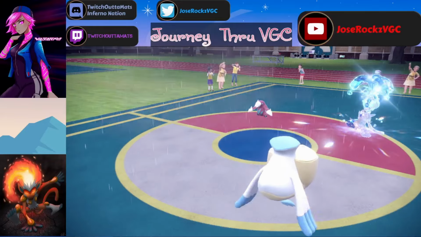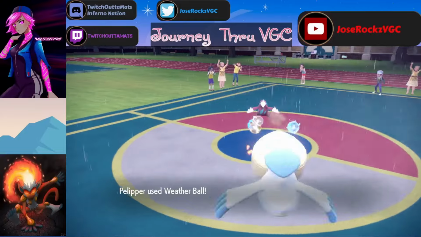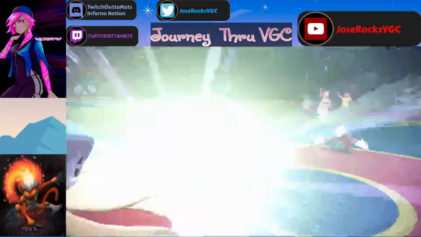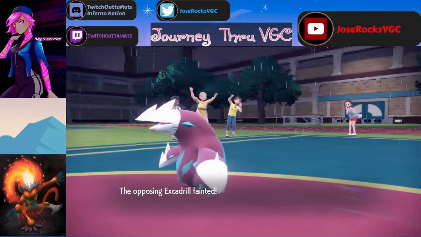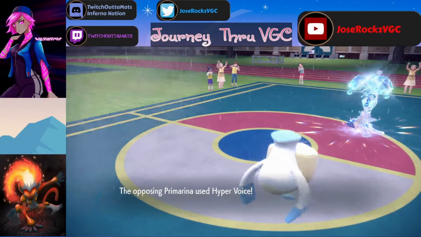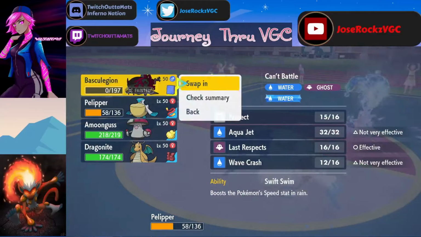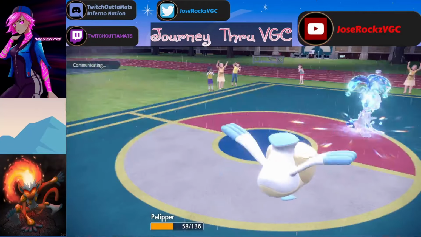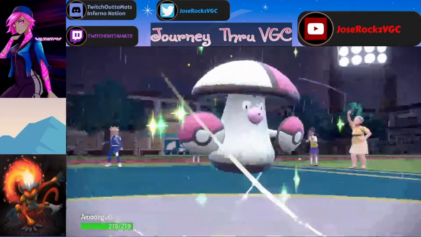Nice. Alright, we get the Sash. He's not Sash, even better. He's not Sash, let's go. So we could have knocked that Slide out at any time. And then Primarina can do nothing to one-shot Amoonguss. So we're just gonna protect and score.